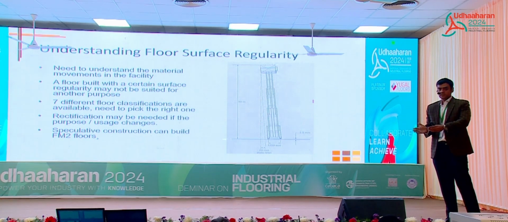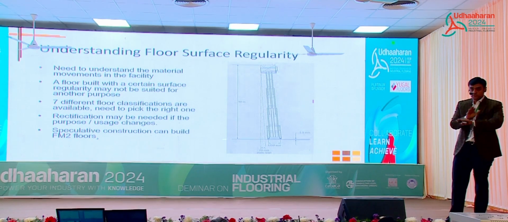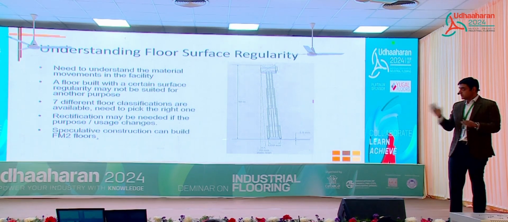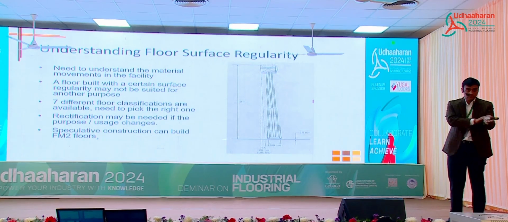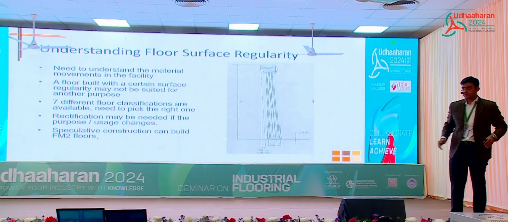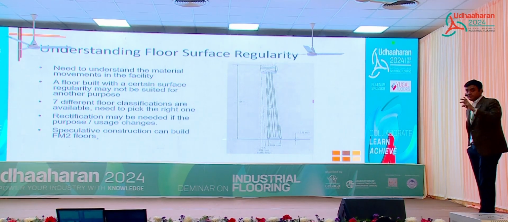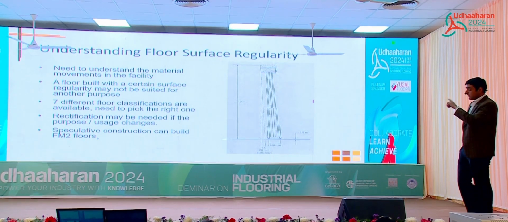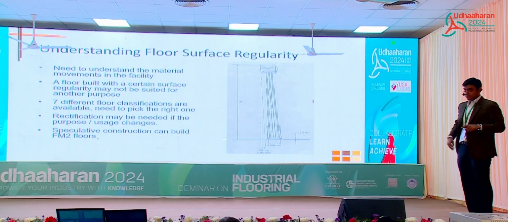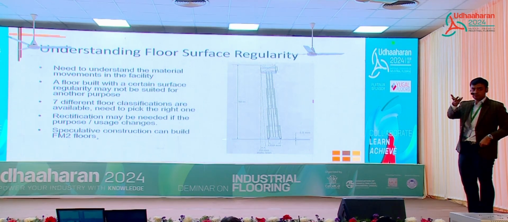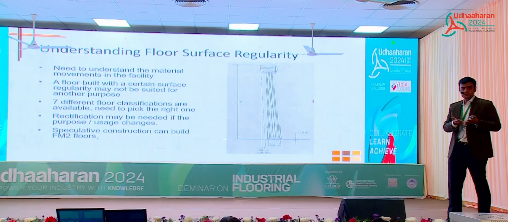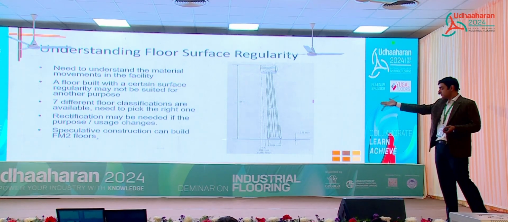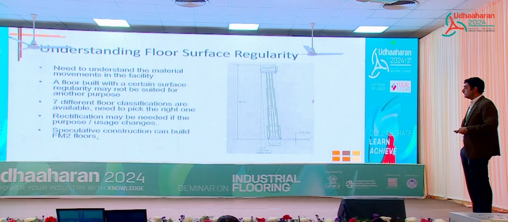Every 4 meters a construction joint which cannot be protected. That construction joint goes below the racks, so we do not protect it. So even if we build a DM1 floor for you and you're using it as an FM2 floor, your floor is going to be in a terrible condition within 1 year. Secondly, you have to specify it very carefully, because in future if your usage changes, you'll have to spend a lot in rectifying. But if you don't know what you're going to be using for a general purpose floor, an FM2 is a very good specification to use.